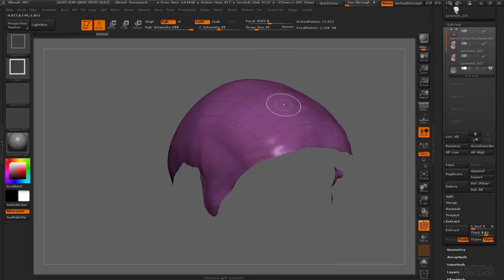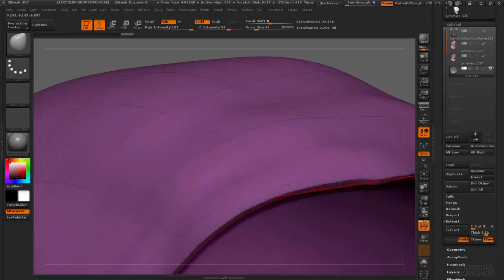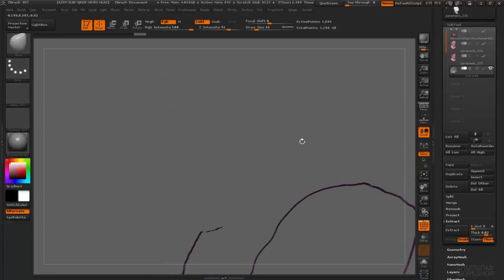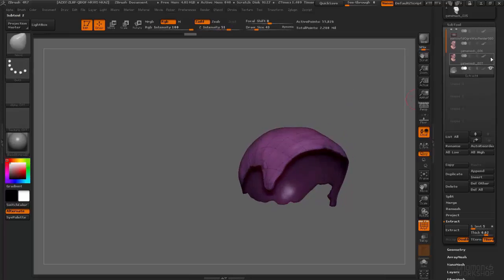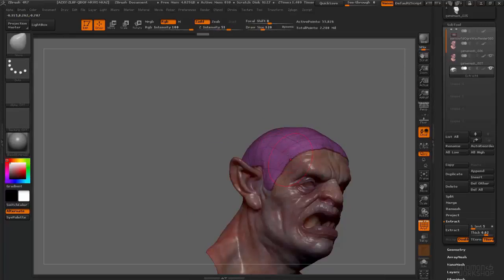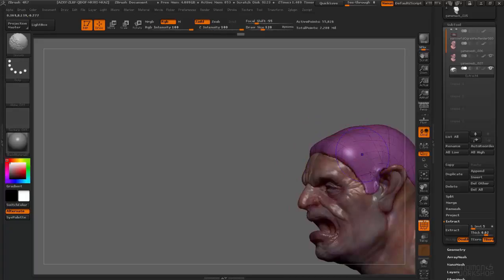If I Control Shift click on the outer shell, I can isolate that. And if I Control Shift click on the thickness, I can isolate that. So you can see there's 3 polygroups there, which means if I mask the inner shell, I can now use my Move brush to move and shape the outer shell without affecting how it sits against the head. So I can keep it fitting perfectly form-fitted onto the body.